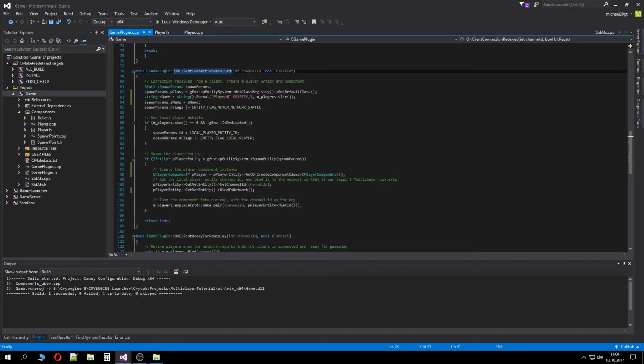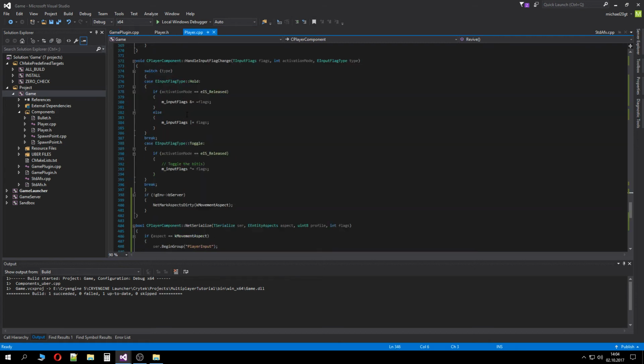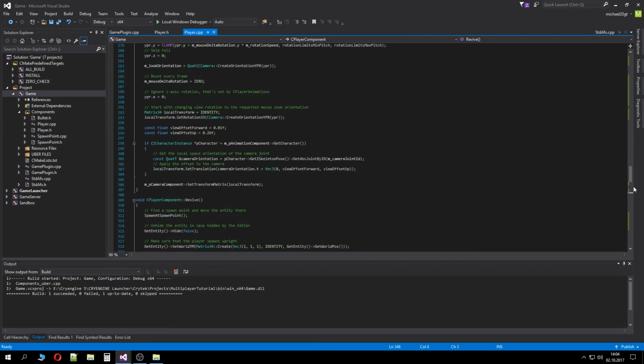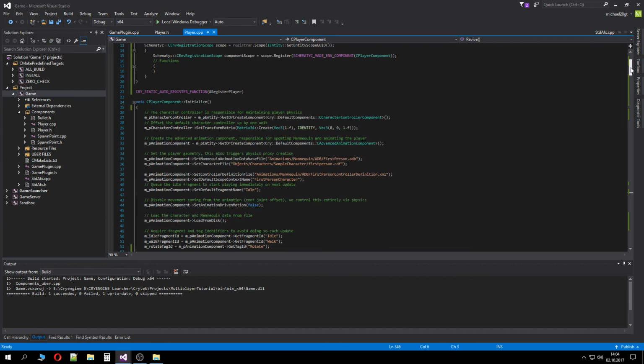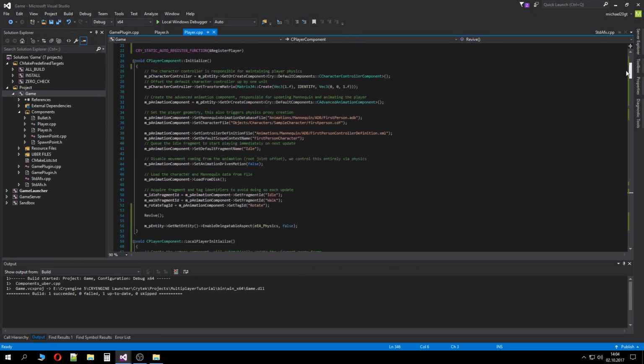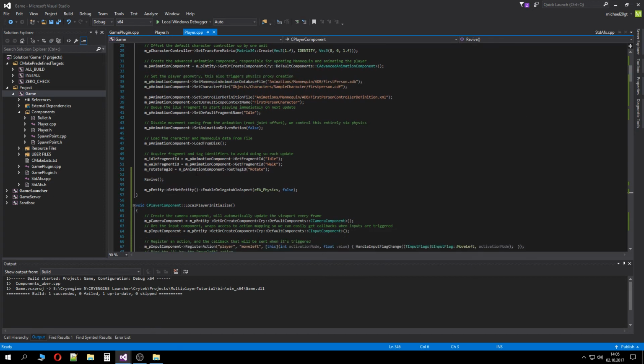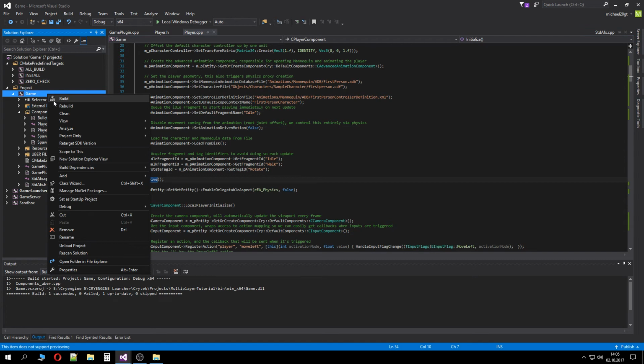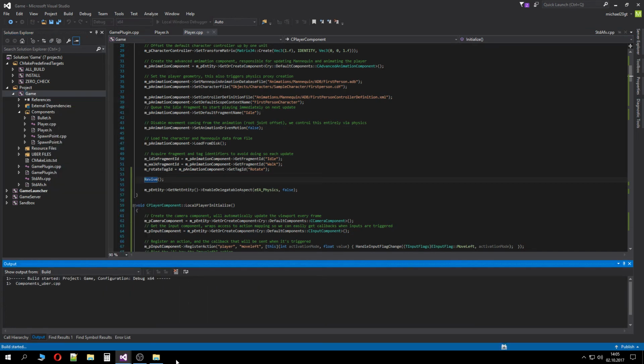Now let's look into this. Let's initialize in here. So that should be alright. Character file, and then we are reviving him. Okay, that should be alright. Not sure why this is failing.